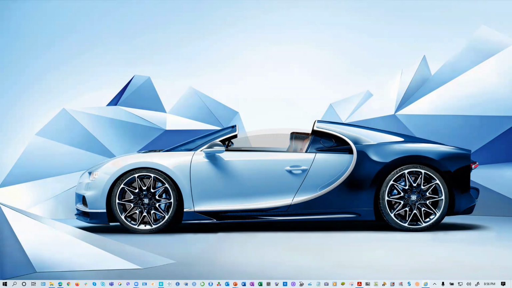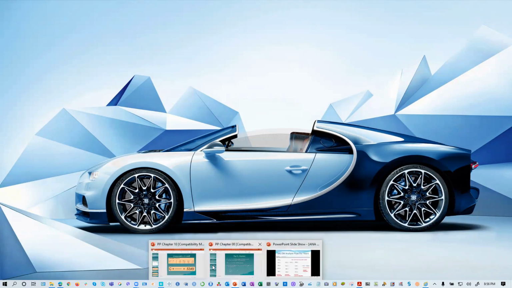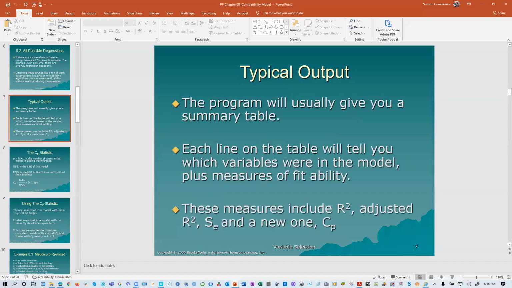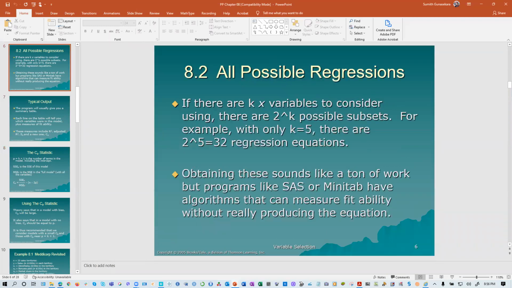First, before we go to that, I want to tell you about the other day, when we were talking about variable selection. Can you remember? That's not the right one.